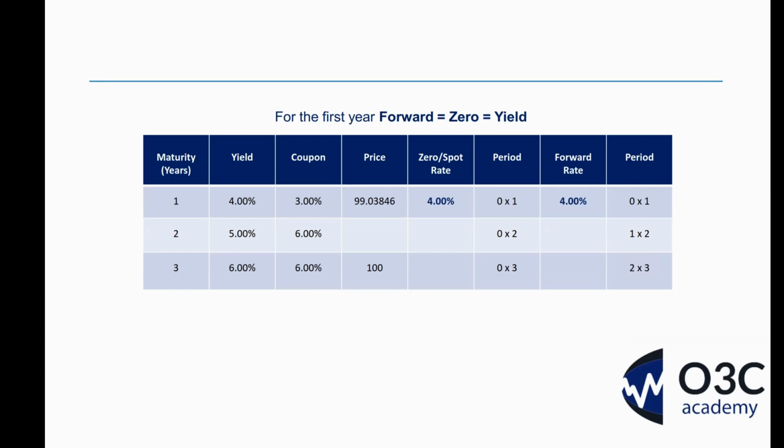This first bond, with its 1 year to maturity, has a yield of 4%. A yield to maturity of 4%. And if you recall, the yield to maturity is simply a weighted average of those zero rates. And if we're dealing with a 1 year period here, that would tell us that the 1 year zero is also 4%. If you think about the zeros as being averages of the forwards, then for a 1 year period, the forward rate would also be 4%. So nice and simply for the first year, forward equals zero equals yield to maturity.